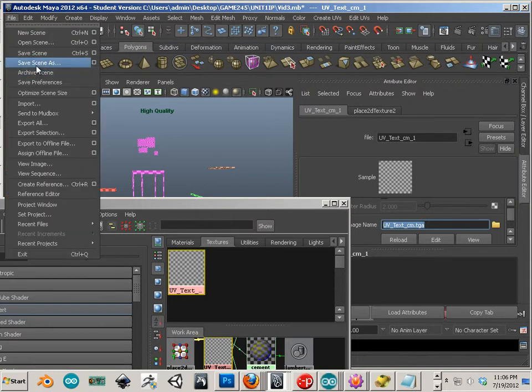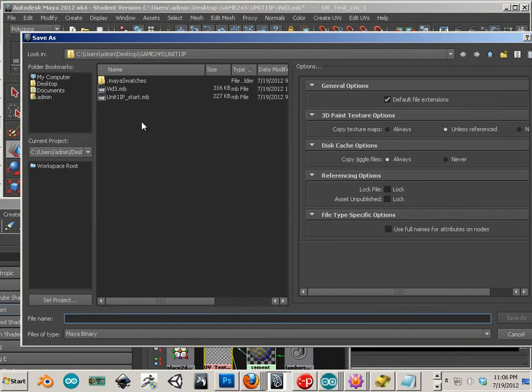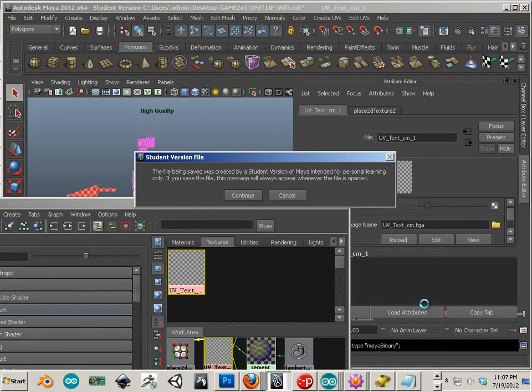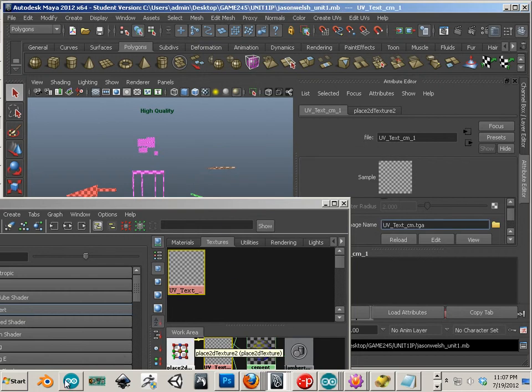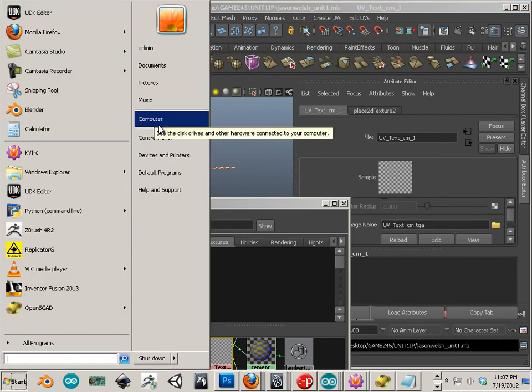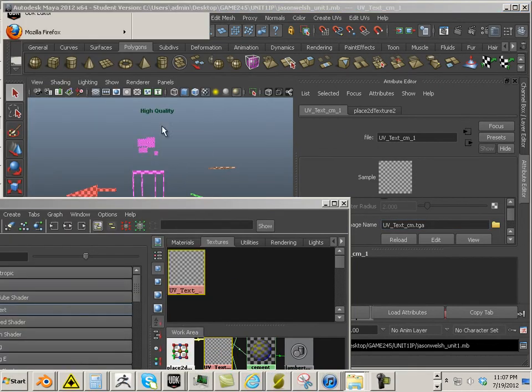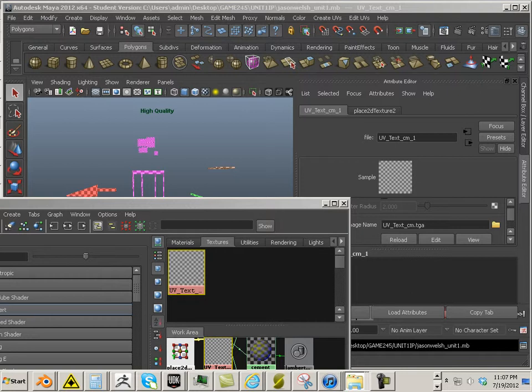So I save the scene as, and I had to save it within that same folder. Save it, first name, last name, underscore, unit, and whatever unit I assign this to be. Usually this was unit 1, but hit continue, and then we go out to the folder and immediately zip it up.